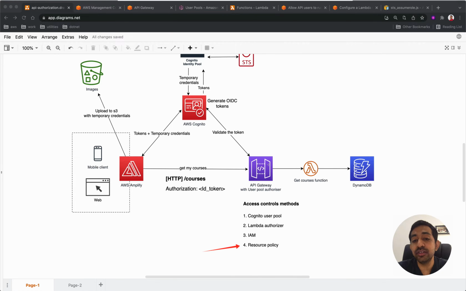They can try to access it, and if they fall into the entities that we whitelist in the resource policy, then they are able to access API Gateway. But today we are going to mainly focus on the user pool authorizer, because I think you can handle most of your authorization requirements through it.